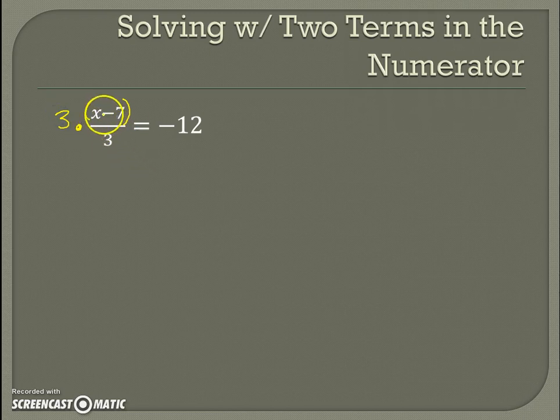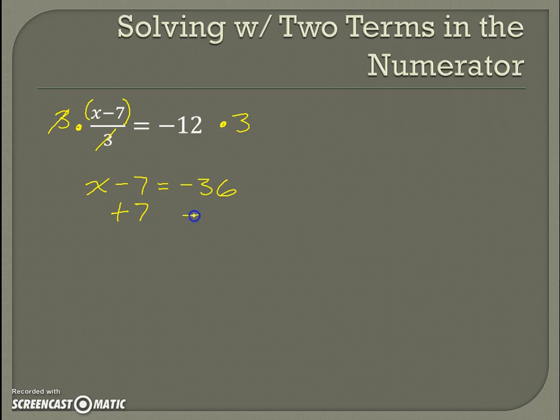undoing dividing by 3. So this says the quantity of x minus 7 divided by 3. So to undo that, we multiply by 3. So here those simplify out, and I'm left with x minus 7 equals negative 36. This is why that undoing order of operations doesn't work perfectly every time. But if you do think of this as being grouped, when you do order of operations and there's grouping symbols, remember you work from the inside out. But when you're solving equations and there's grouping symbols, you're working from the outside in. So in that regard, you kind of are undoing order of operations.